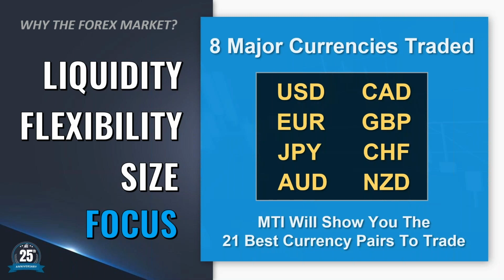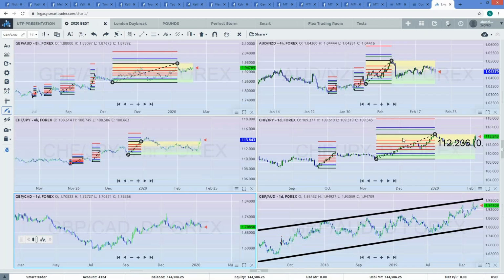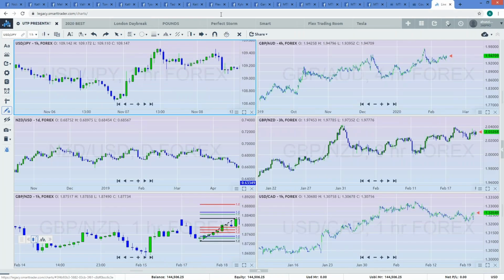And as I start to show you results from our students, and I'm going to take you, as I said, right into Facebook, I'm going to show you students making money in the last 24 hours, the last 10 days, the last 2 weeks already this year, how we finished 2019 strong. Those students are making the large percentage of those results off of only 8 currency pairs. 8. So if you're focused in on 8 opportunities for the most part, that leaves you more time to focus on what is important. And what is important to trading is the skill of trading.